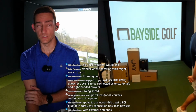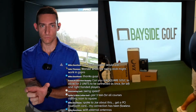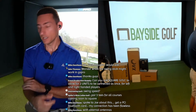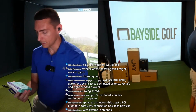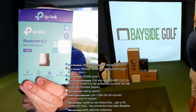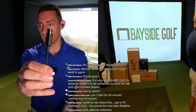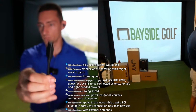My Bluetooth was like I couldn't connect my MLM2 Pro. I couldn't connect my Square. When it did, it would disconnect. I got the, like I've just shown on the camera, I got this TP-Link Bluetooth adapter. It takes a bit of, you know, fiddling around with the settings on your computer.